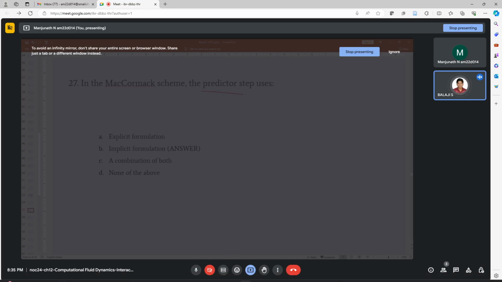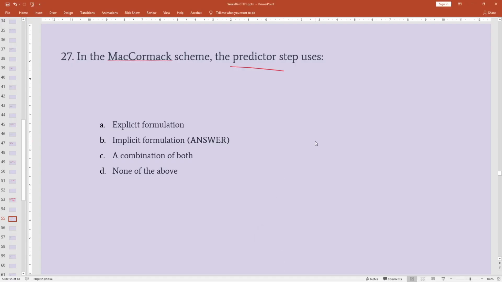That is option C, sir. I think so. Actually, it's a little intuitive. If you understand the difference between explicit and implicit, it will be easy. In explicit schemes, what we do is calculate unknowns from known values that we have. Simply saying, A is equal to C plus D, then the only unknown will be A, and C and D will be known. Such kind of formulation is explicit formulation.